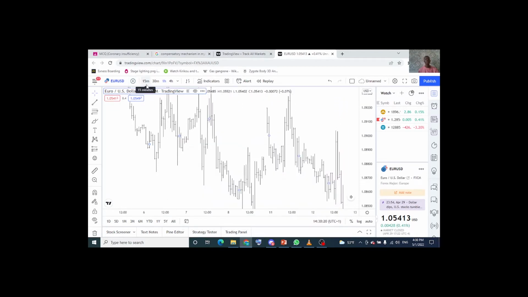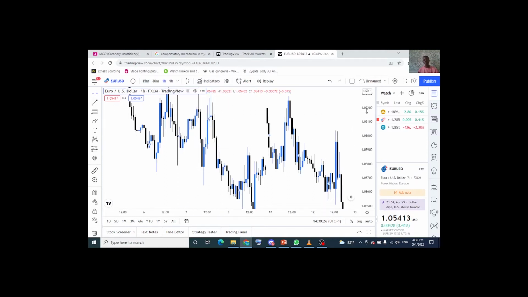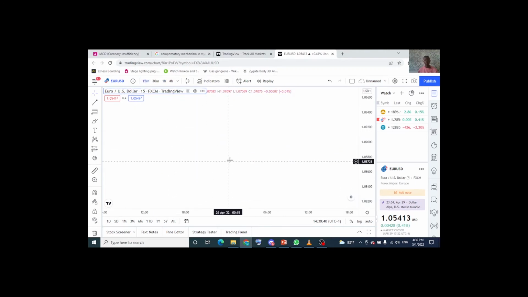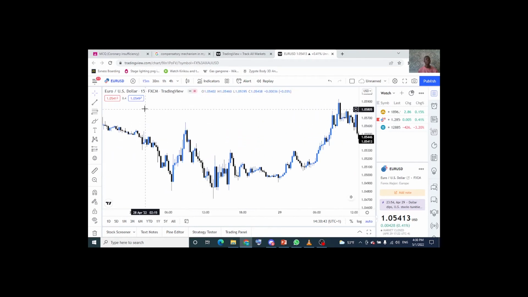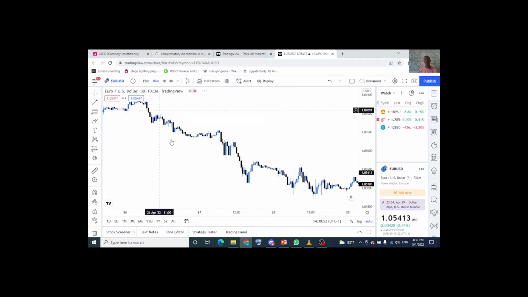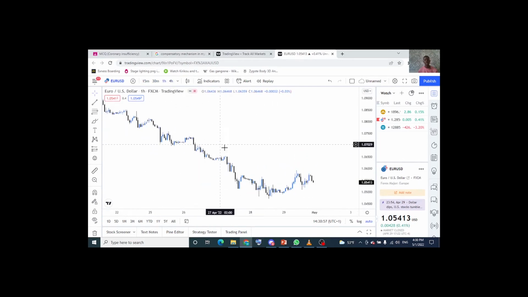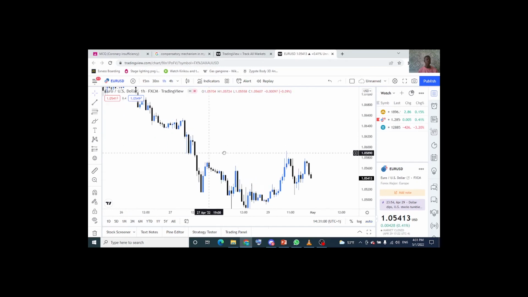Right here, we're going to have the time frames. On each time frame, that time frame is going to represent one unit of price movement. So let's say on the 15-minute time frame, each candle represents 15 minutes of price data. So right here we have 8:30, 8:45, and so on. The 30 minutes represents the same thing. The 1 hour and the 4 hour have the same representations. Each candle will represent 4 hours of price data on the 4 hour time frame.